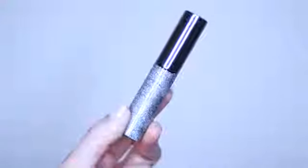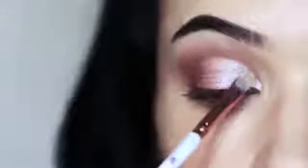We can also apply the glitter just to add a little bit of fun. We're going to apply it over everything that we've already applied, starting in the middle of the lid and then blending outwards and inwards.